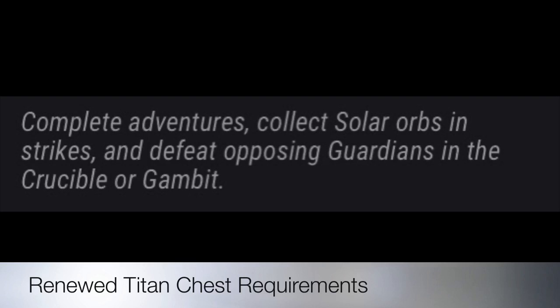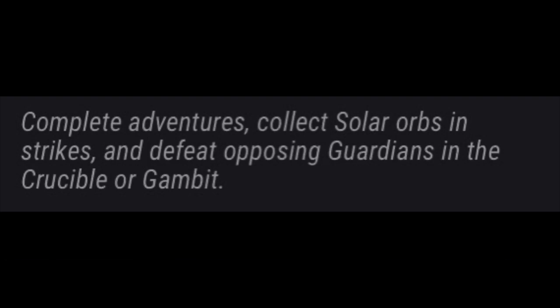But unfortunately, there's no connecting things that you can do, two objectives at once. Unfortunately, for this armor piece, just collect solar orbs, just use the solar subclass, bang out those quick strikes like a Shadow's inverted spiral, and you'll be easily done with the solar orbs, the guardian kills, and doing adventures.